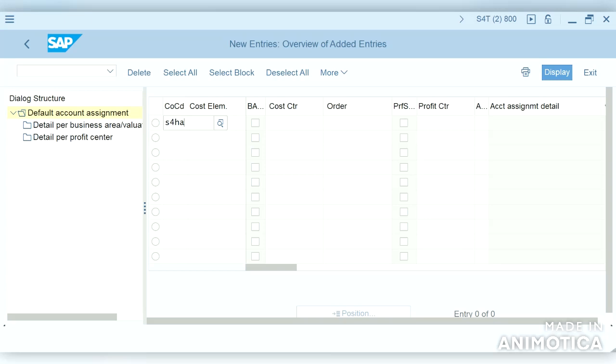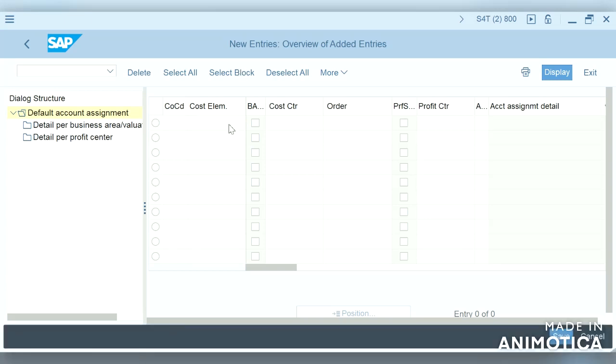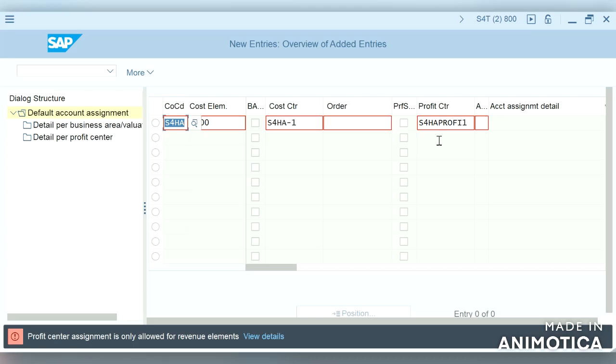So let me try to give S4HA and the recent one we used, this is an expense GL. Remember, this is an expense GL, so it should accept only the cost center. If we provide the cost and profit center, we can see the error message, profit center assignment is only allowed for revenue elements, so it will not accept any cost centers, sorry, profit centers.